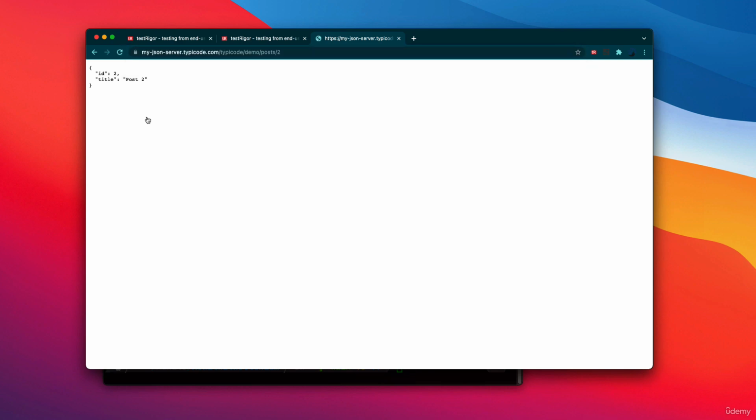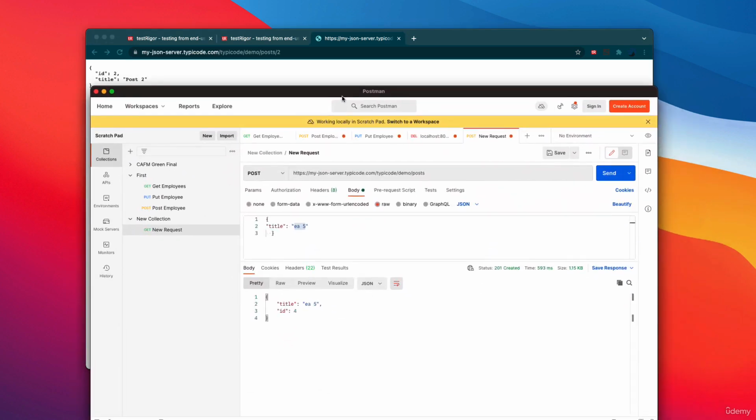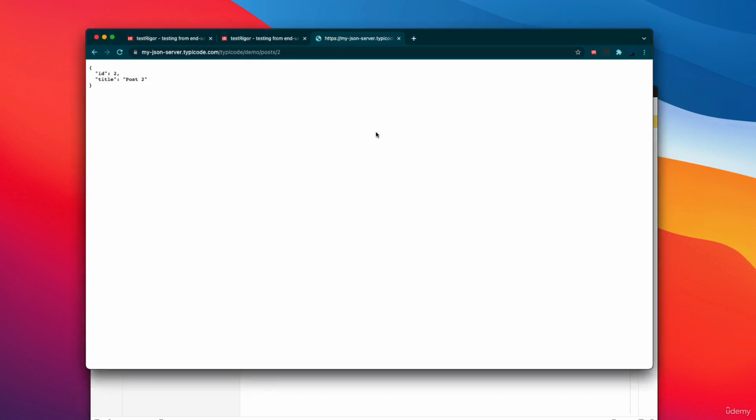Similarly, you can also do a post operation to the posts. For example, if you want to create a new post, you can do a post operation as well, something like this. So for example, if I have a title EA 5 and I send it, you will see that it's creating an ID as 4. And similarly, if I do a Karthik title, it is going to create a Karthik title, and the ID is always going to be 4 because there is no persistent storage on the fake JSON server. That's how the fake JSON server works. But at least you can see that you could do some sort of API testing using these fake JSON servers.